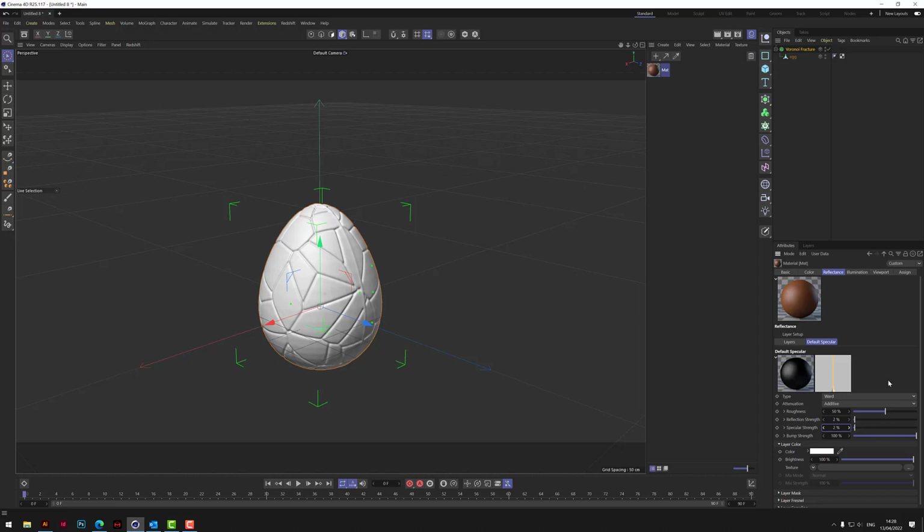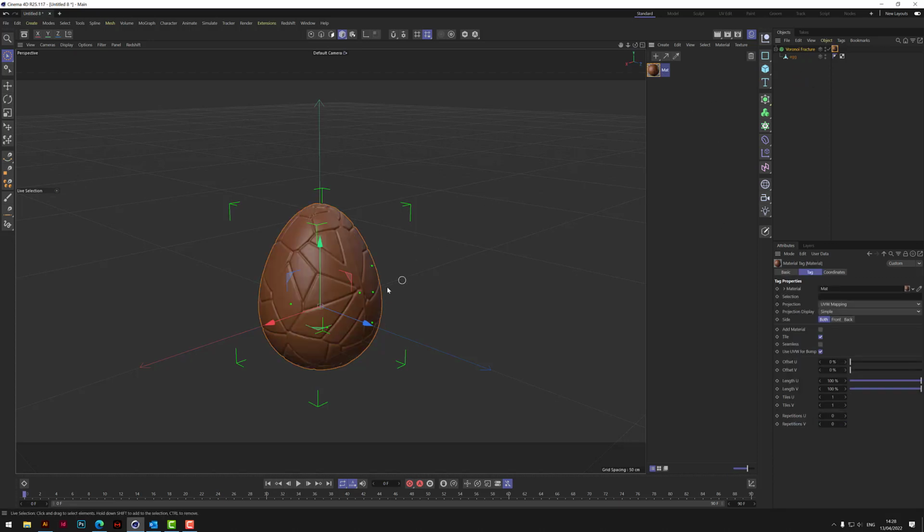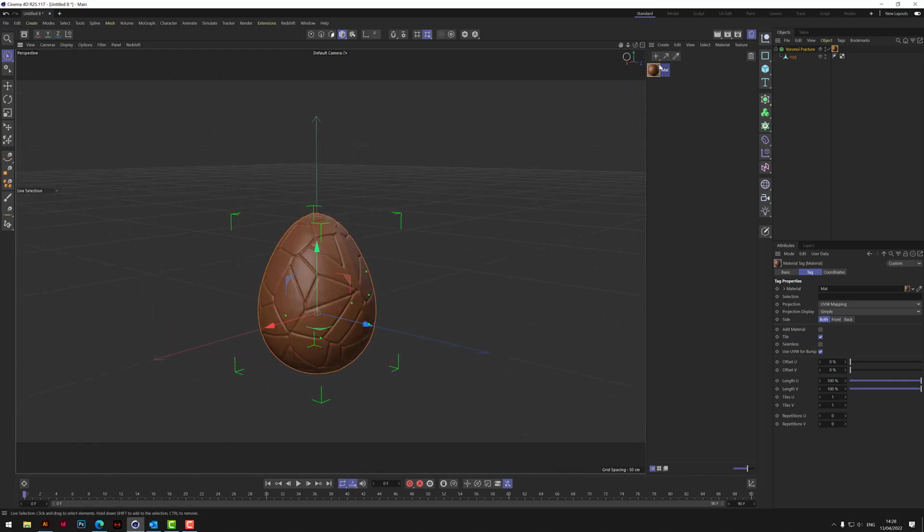We don't want too much. I mean, the chocolate on these eggs, if you have a look, is not that shiny. It's just got this very slight sheen to it, like a soft sheen. Okay, so if we apply that chocolate to the Voronoi fracture, it's starting to look very much like an Easter egg. This has now got the Voronoi fracture broken pieces on it.